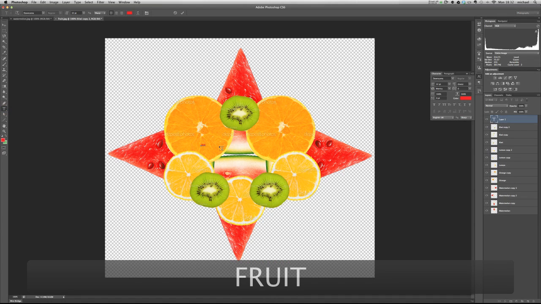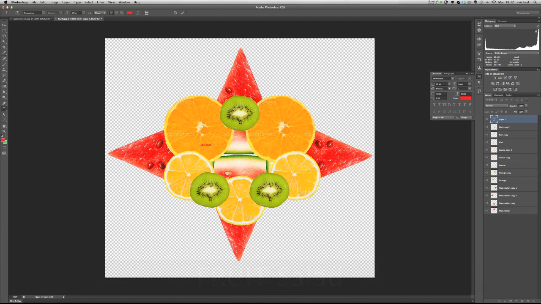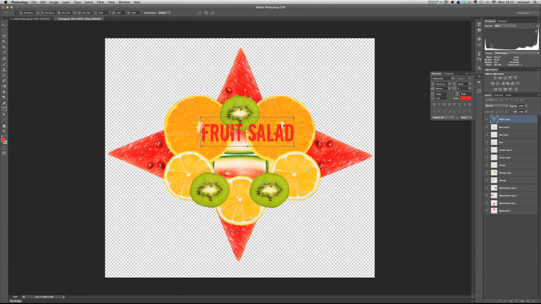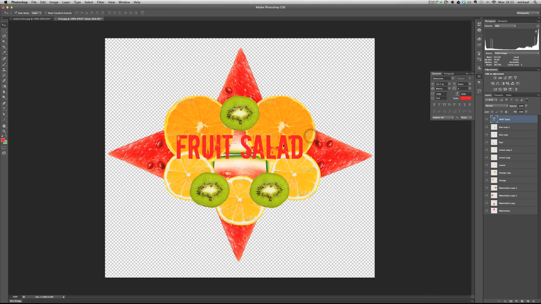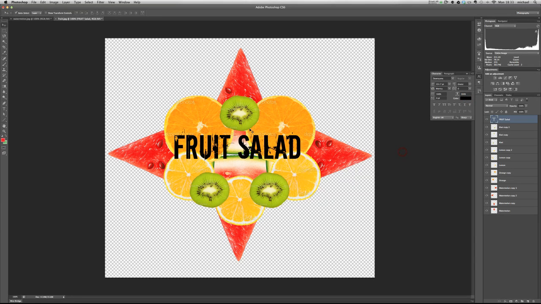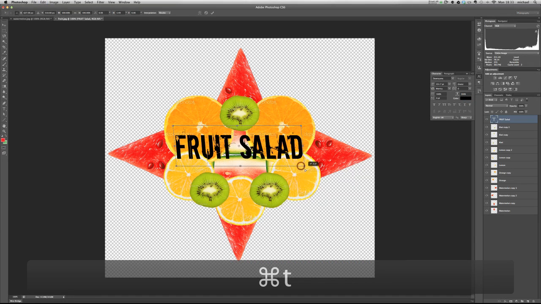So I'm going to write my text, not fruits land. It's very small because of the point size that I've started with, but it doesn't matter. I can just transform the size of the text. I probably went a bit fast there, but that's the text over there. That will give you options to, I'll just scale this up properly, and we'll make that, yeah, that's good, and just make it a little bit bigger.